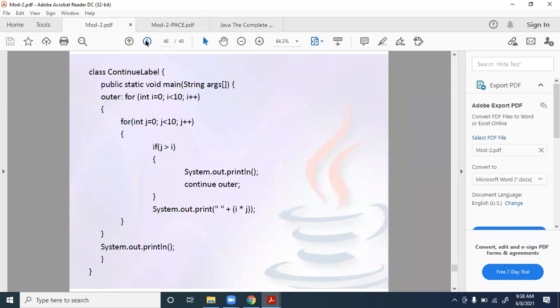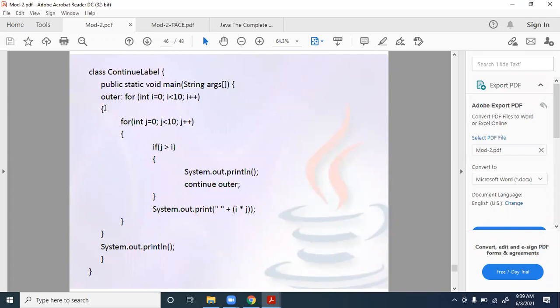Let us see a code over here. Continue class, continue label. We have put a label name like this. However, in our online GDB or JDoodle or whatever it is, we are not using a separate class name. We are interested in executing the code. So outer colon, for int i equal to 0, i less than 10, i plus plus.